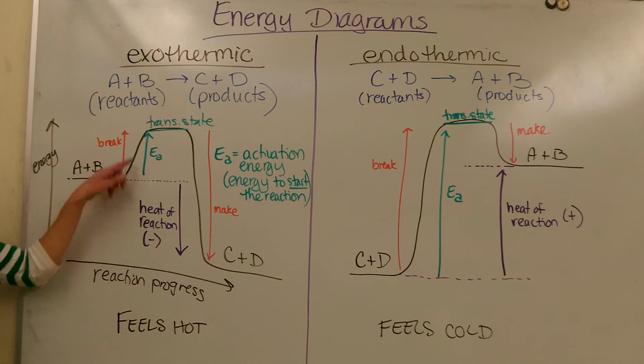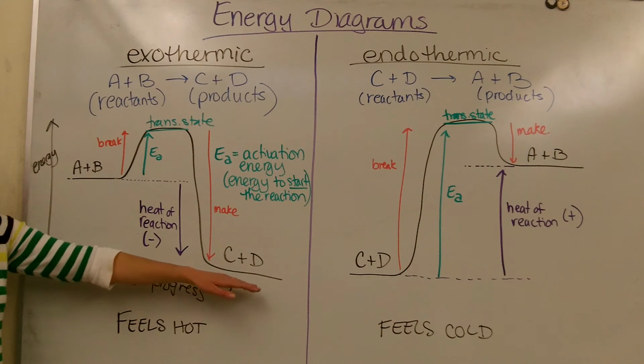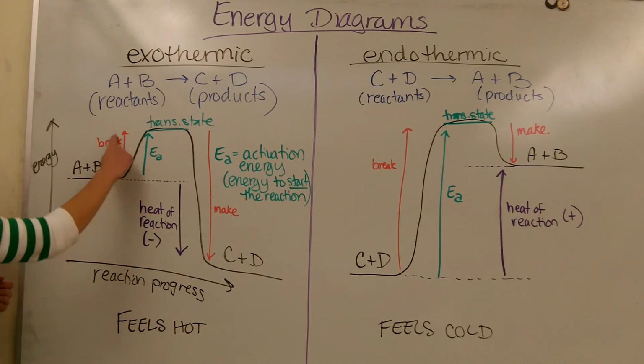And that activation energy corresponds to the energy needed to break the bonds that you initially have in your reactants. So before we can form products, we first have to break apart the bonds in the reactants. And since your atoms and your molecules are attracted together by those bonds, in order to pull those atoms apart and break those bonds, that requires an input of energy. So that's going to be a positive value.